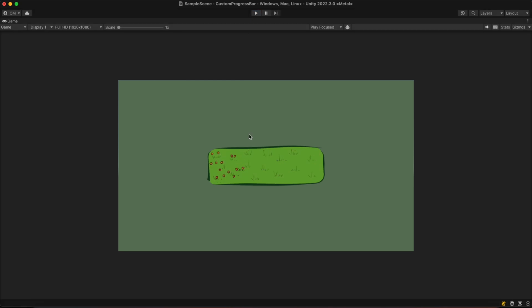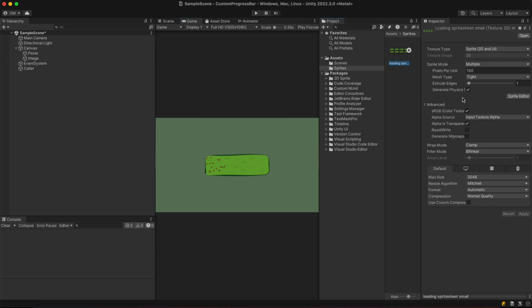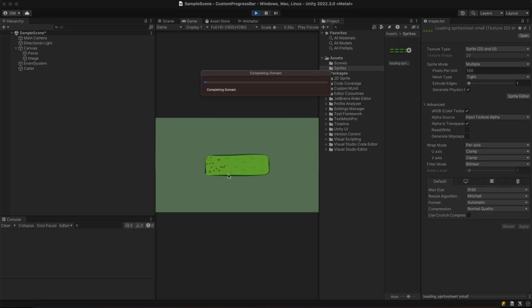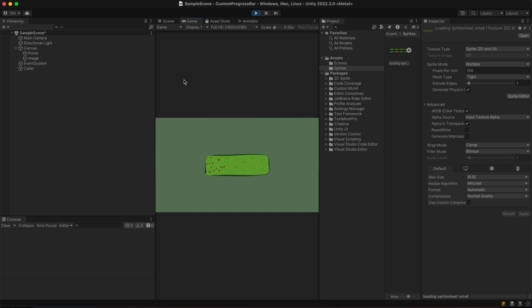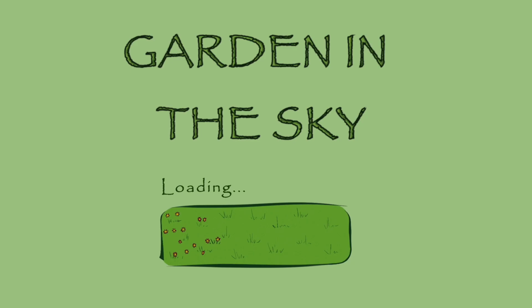But it is really ugly. The problem here is actually the default size of my sprite sheet, so let's change it. And you may have no problem at all if your image is smaller than mine. And now change it, apply, run again. Much better. I hope this progress bar looks fine as I'm going to use it in my game.